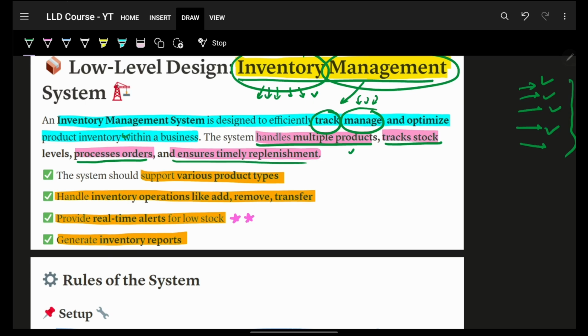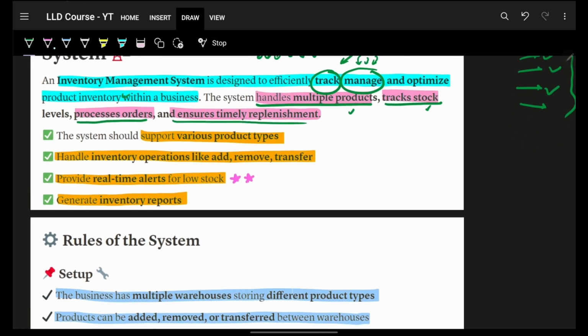And because you are managing stock, you want to make sure that it is replenished on a timely basis. You want to cater to customer needs, and customers will think: if I get it here, good; if not, then I'll jump somewhere else. So you just have to make sure that replenishment is actually happening. This is the idea I'm giving you for inventory management, right?